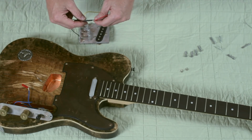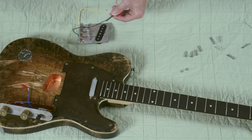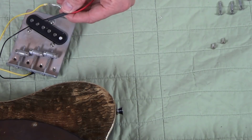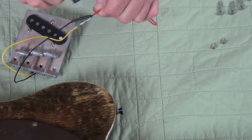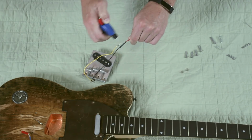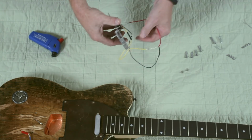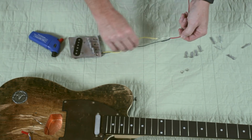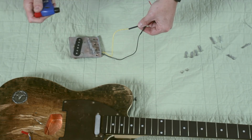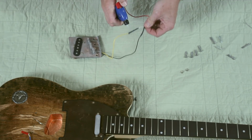Now, before we complete this job, I want to slide my heat shrink tubing that I put over here. I want to slide that on because I'm going to heat shrink that to give us a little extra protection. I don't want these wires coming loose. And generally when your heat shrink turns glossy, it is fully shrunken. That one in place, and charge my torch. Down we go.